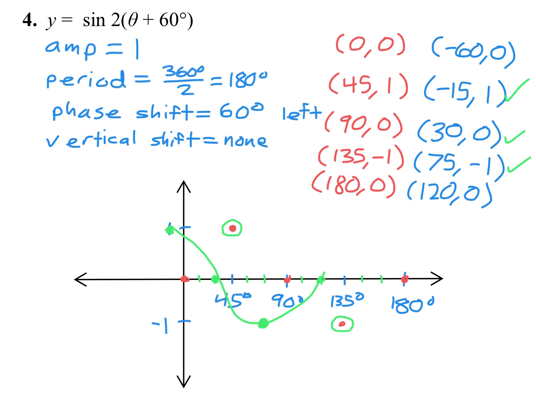And notice the x's change by 45 degrees in between points. So if I wanted to just follow the pattern, the x's are going up by 45, and then you have to figure out what level you're on. So we were at 0, then 1, then 0, then negative 1, then 0, and so now we should be back at positive 1. So 165, comma 1 is also on the graph. All right, so the graph looks kind of like that.